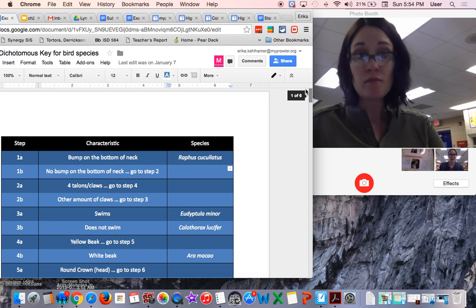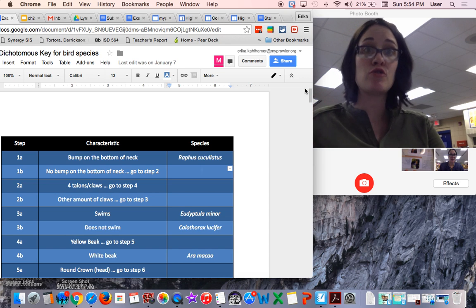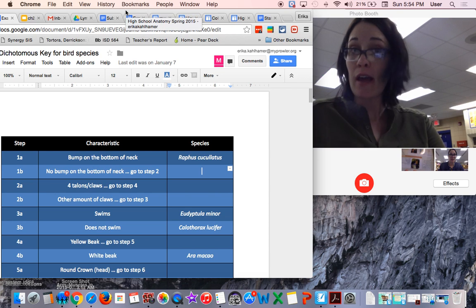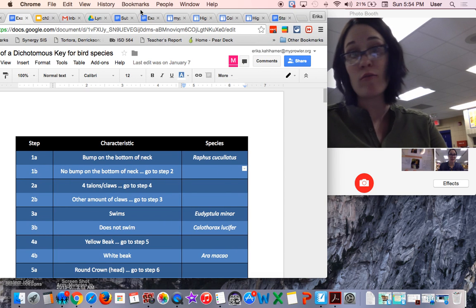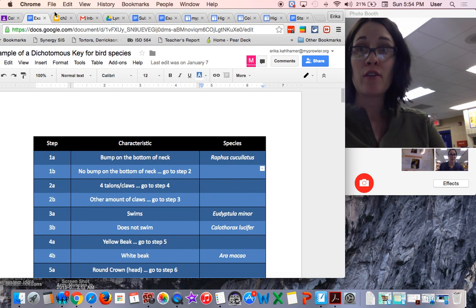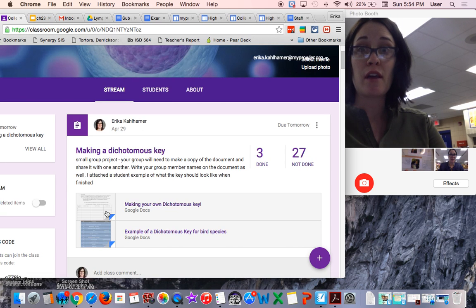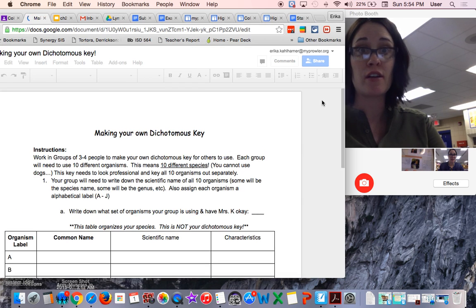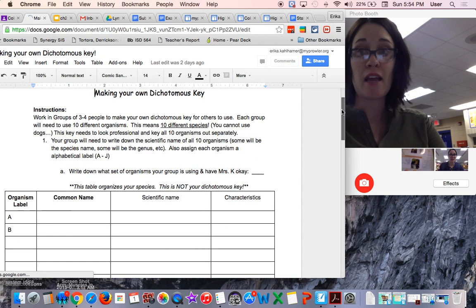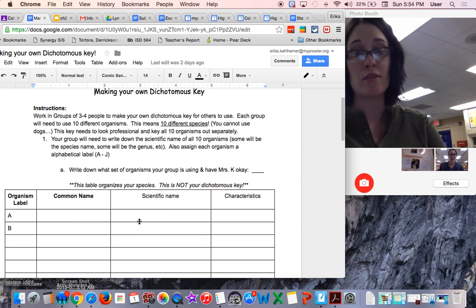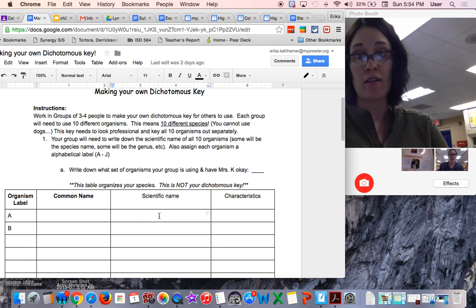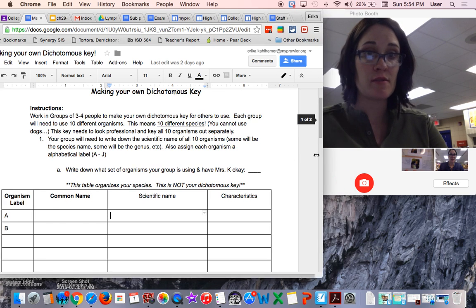Okay, when you're done, you are going to show the other group the answers that you came up with. And then they will check to see how you did, if you got all of them right or not. Remember that your answer key should essentially be this other table that you filled out when making your dichotomous key. So if I said A was that Ara Macayo one right there, the common name should be parrot there, right? And it should be A, organism A. So you can tell them how they did, keying out their organisms.